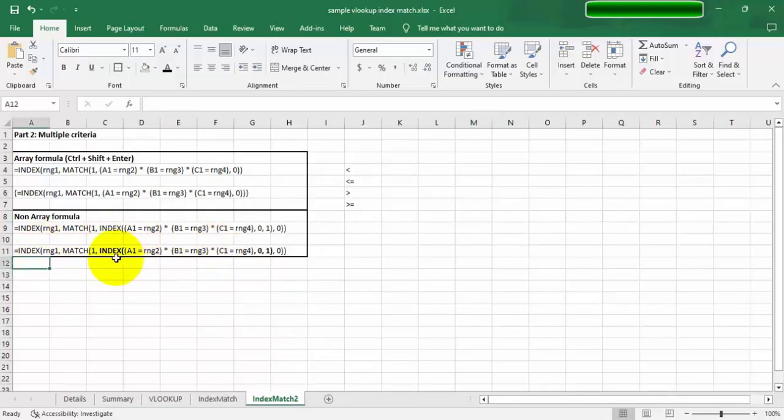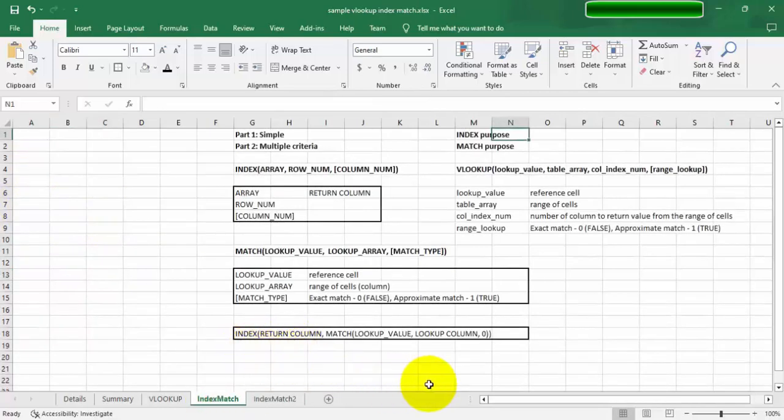So the difference between the non-array formula and the array formula is that you see this one INDEX, and then it added this one. The rest is actually the same. With this one, you no need to use Ctrl Shift Enter to get the array formula, and eventually this one will be used for the web versions and also Google Sheets, because Google Sheets also doesn't support the array formula. That's why we need to have these things. So that's it for the expression here.